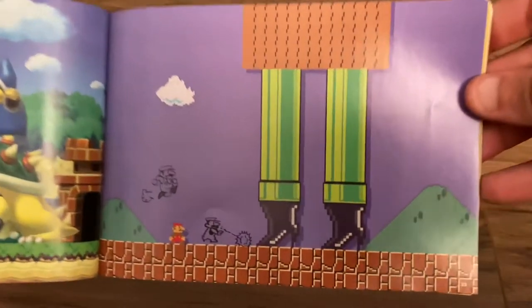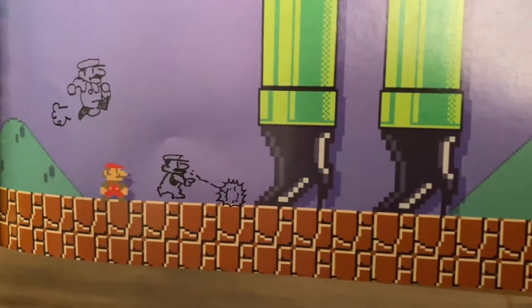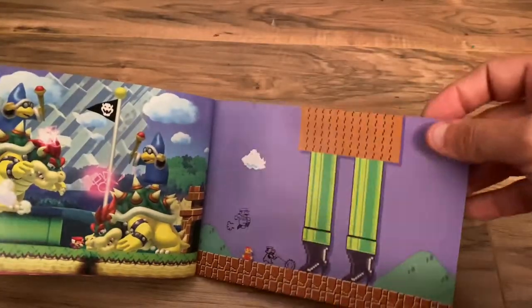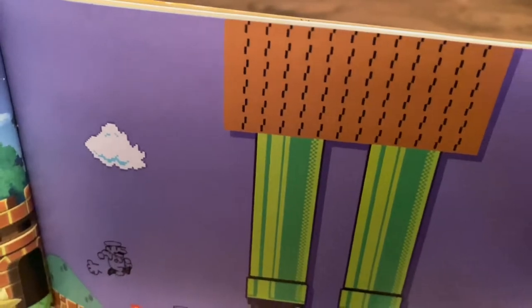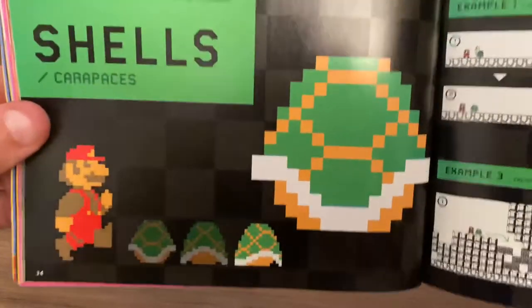All right, next page. What? High heel boots? Get him, Mario. I like it. High heel boots with pipes. And then what's the body made out of there? Wood tree texture. Nice.